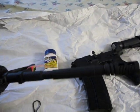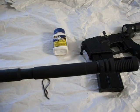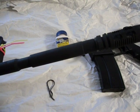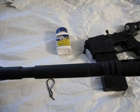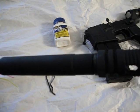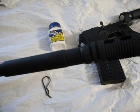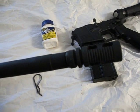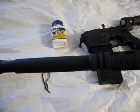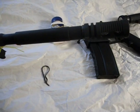Ladies and gentlemen, I have permanently attached my muzzle brake onto the barrel. You can see the pin beneath the bottom — I've blued it so it's almost the same color as the muzzle brake, but if you look right there by the washer on the end, you can see the pin.